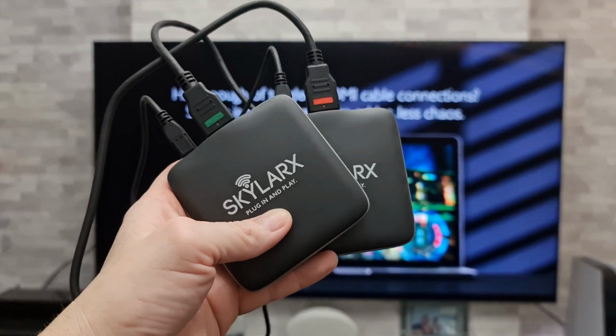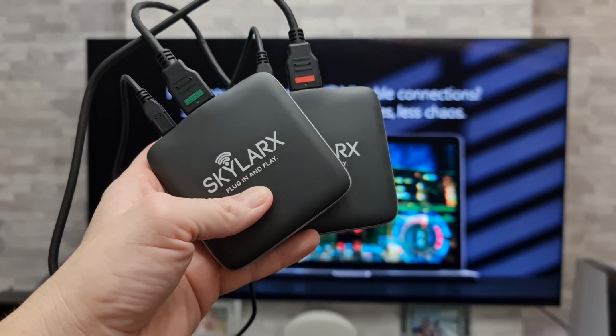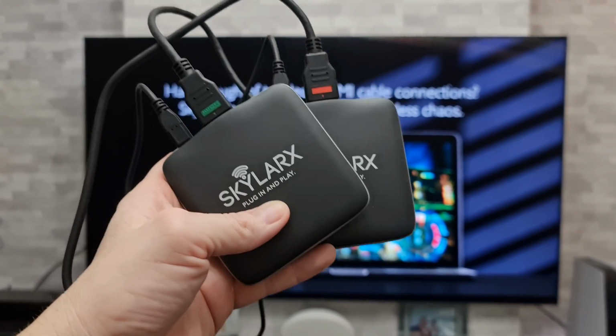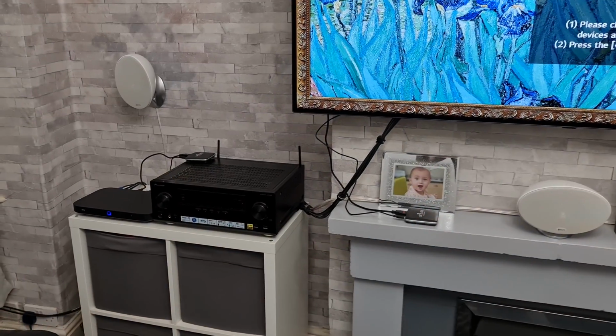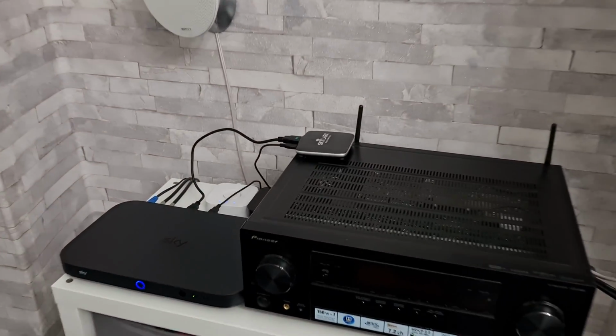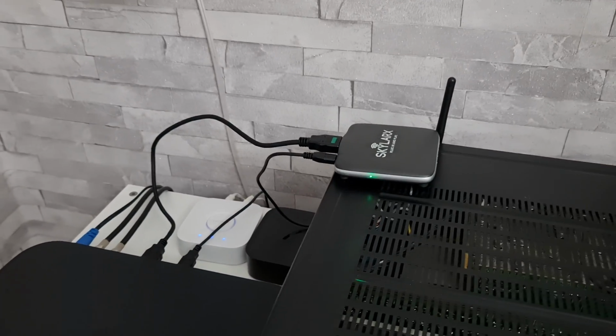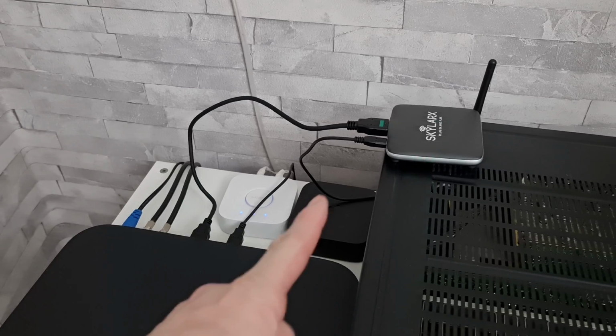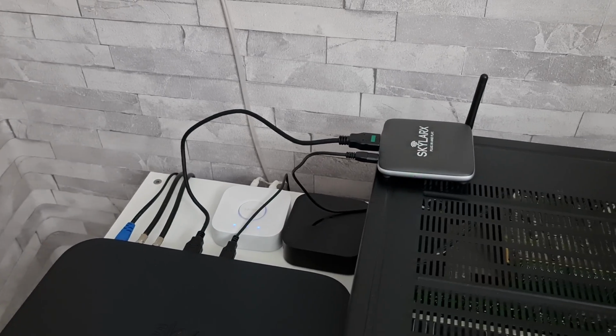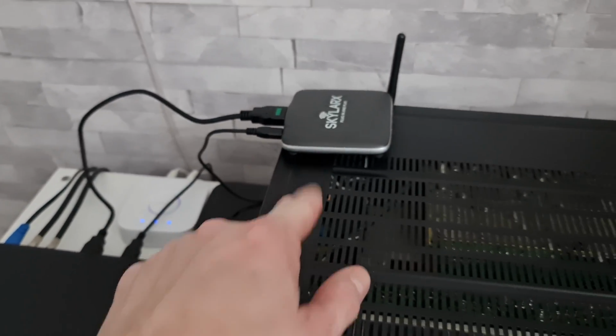You know, do away with that unsightly HDMI cable hanging down, and give yourself a nice clean look instead. Right, there we go then. I've got both of those boxes connected up. As we can see, we've got the transmitter connected up to that Sky box via the HDMI and the USB lead, which is powering it. And we've got a pulsing green light.